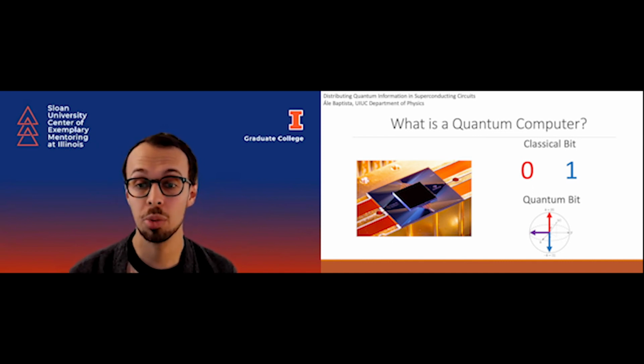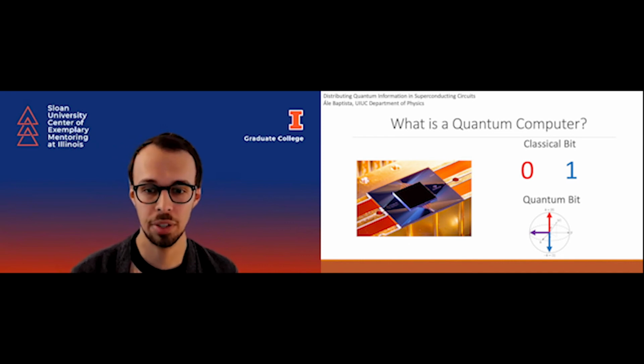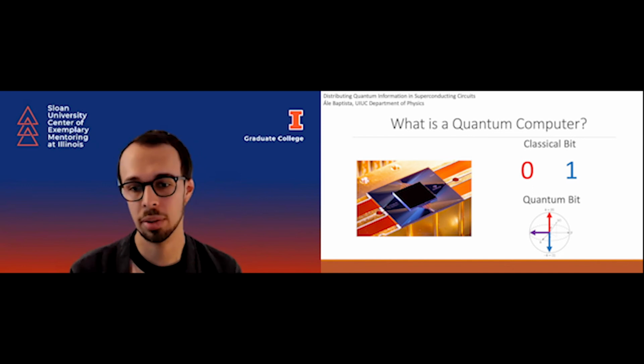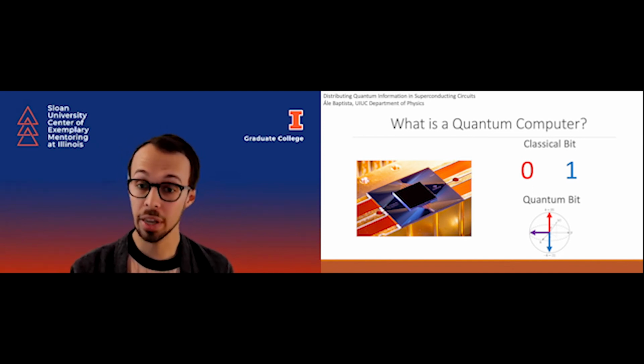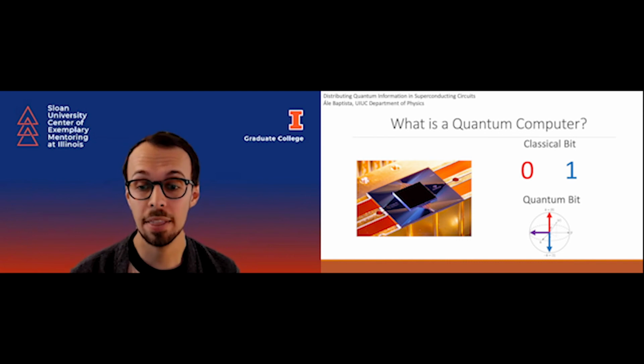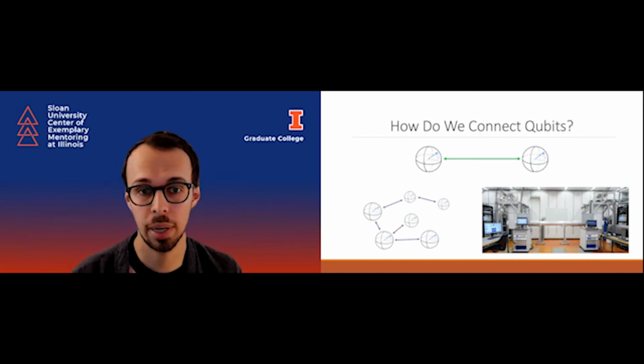One of the main issues with quantum bits is that they lose information very easily. And this loss of information represents two main challenges in quantum information today: the difficulty of scaling quantum computers with quantum bits and the difficulty of sharing information between quantum computers. And that gets into the niche of my research.